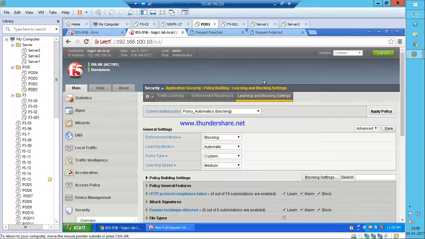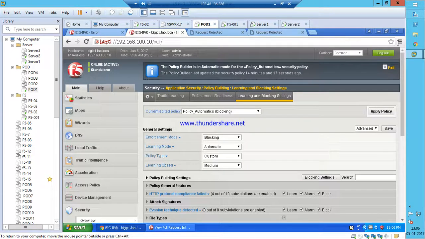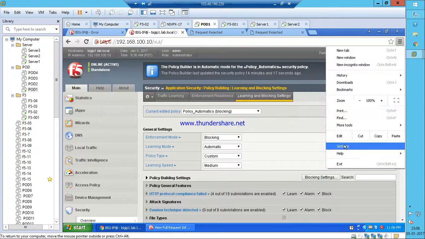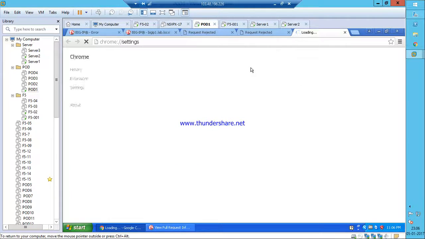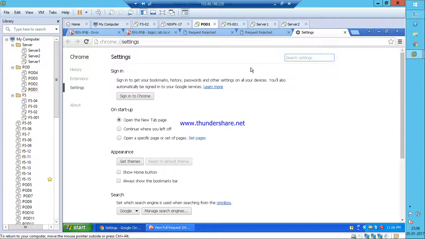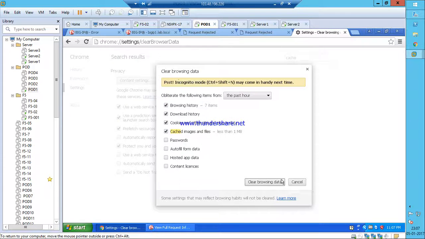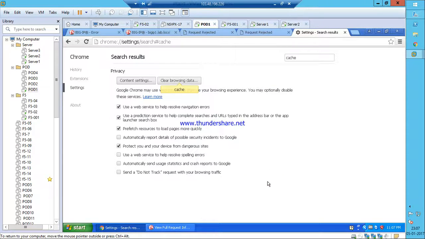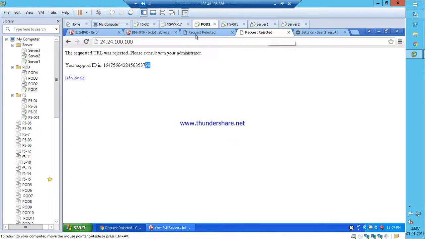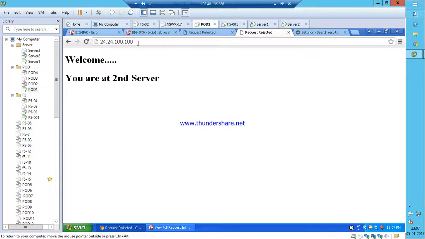Okay, now let's try and clear the cache and hit back again. So you can see, even minute things, like cookie or RFC compliance misses, can block and generate false positives. So the best thing you should know is how to check the logs and where to go to verify the configuration settings and make an exception maybe. Alright, so let me just refresh this. Alright, there you go. It's working fine now.